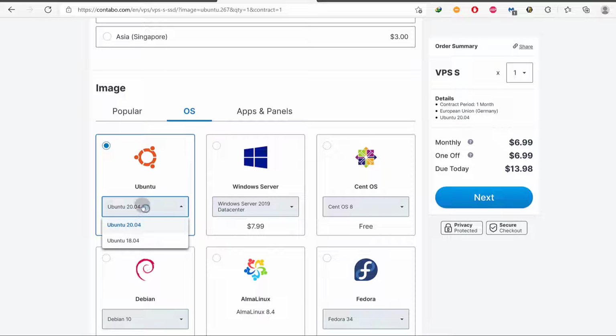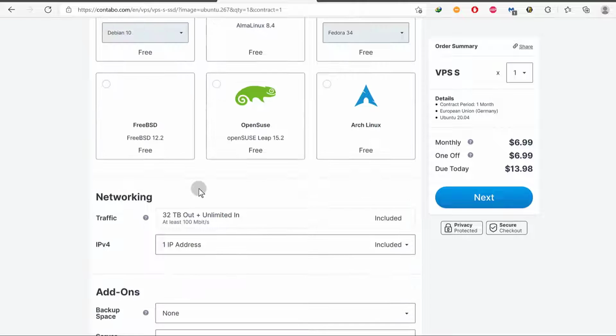Now, I will start with Ubuntu 20.04 and always use an LTS version. If your VPS doesn't have 20.04, then just use the previous one, which is 18.04. But of course, you should probably use the latest LTS version of Ubuntu. And so we're going to use 20.04, which is the latest LTS version. And then this, we're going to leave as it is.